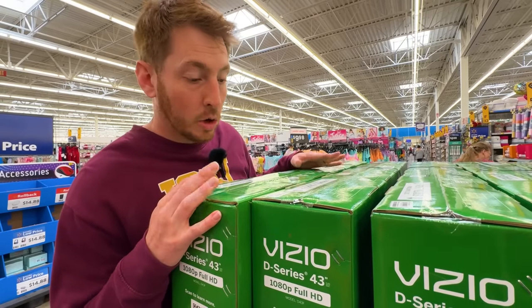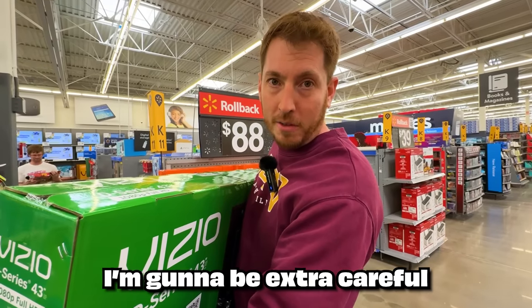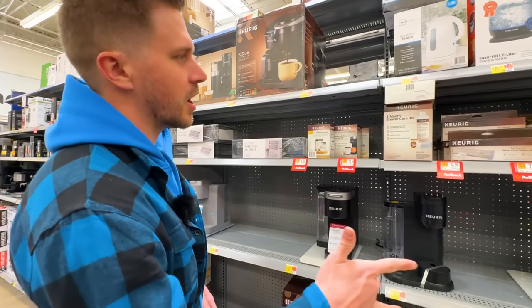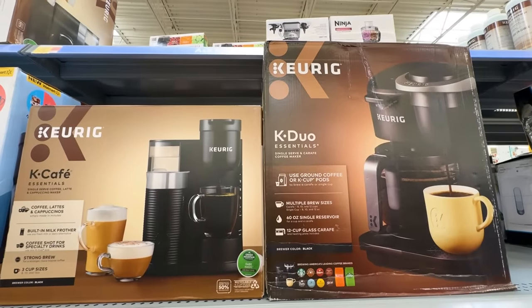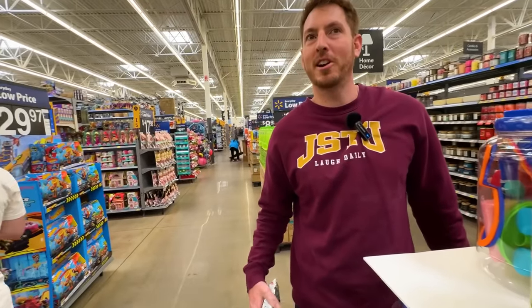This TV comes in a green box, so I'm gonna get this one. You guys already know our luck with TVs. I'm gonna be extra careful, that way it doesn't break before installing it. Since I got coffee, definitely gotta get a coffee machine. They got plenty of options here. Keurigs, they're only $59 too, so you gotta get one of them. And one left. Really? Yep, we got a fun game for later.